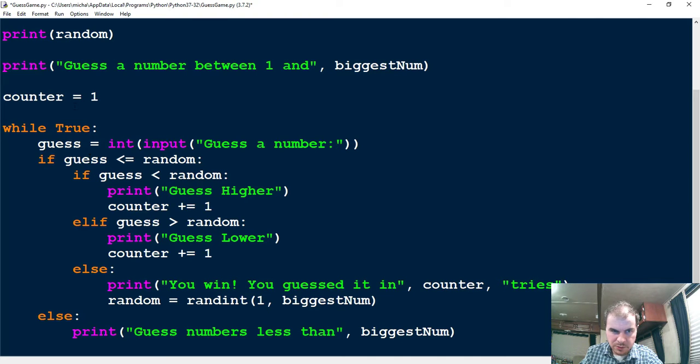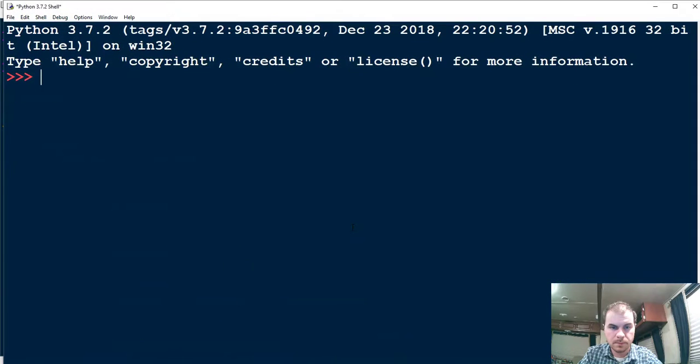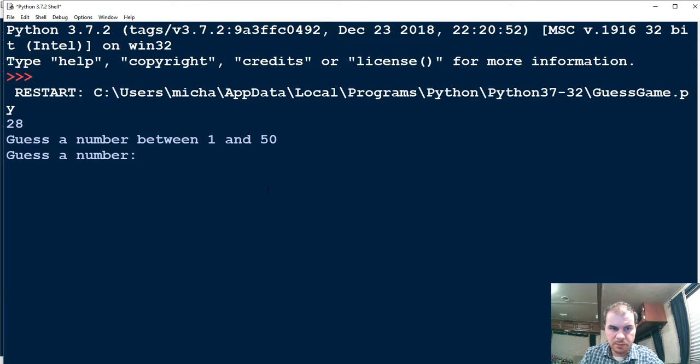So we added a counter variable, and wherever we have a wrong guess, we add 1 to the counter. Whenever we get it right, we'll display how many attempts it took based on the number stored in the counter variable. Alright, let's run the program. Okay, guess a number between 1 and 50. The correct answer is 28. Let's guess a few numbers before we guess it correctly. So we'll guess 39. And that is a problem.